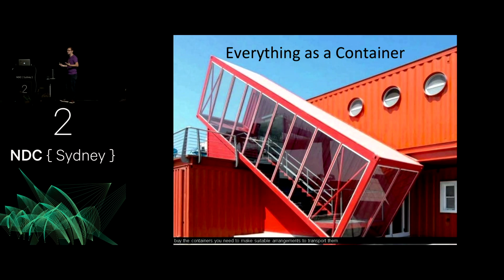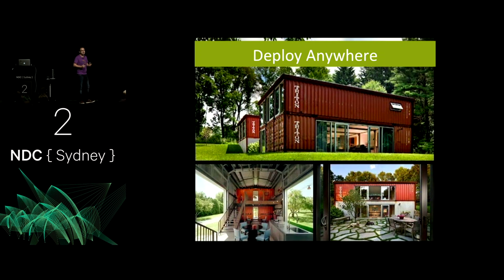And then we start talking about everything as a container, be it our deployed applications, be it our IoT devices, be it our desktop applications. Everything is running and deployed as these Docker images and as these Docker containers. And they can be deployed anywhere. Because everything is independent and it knows what can run where, we ship it into the cloud and it just will run on what is the most available, most appropriate hardware. And it will be deciding that for us. And so we won't have to. We can then focus on more important things like beer.